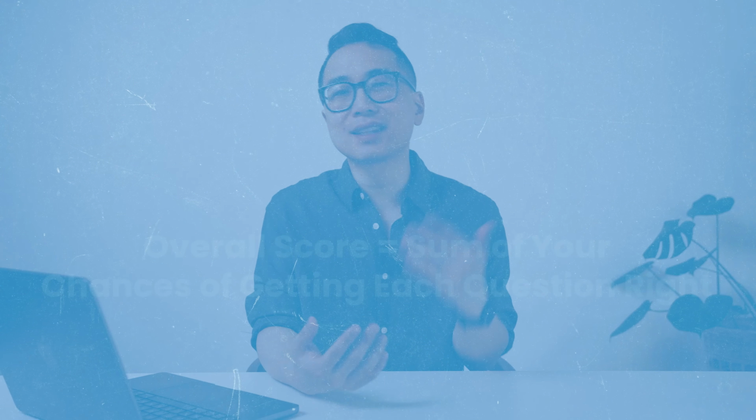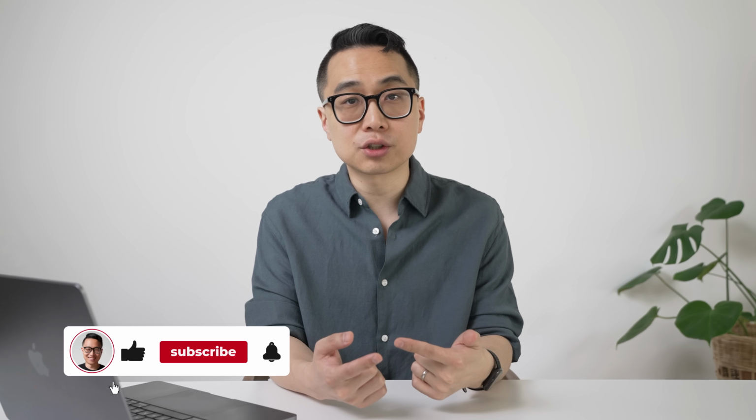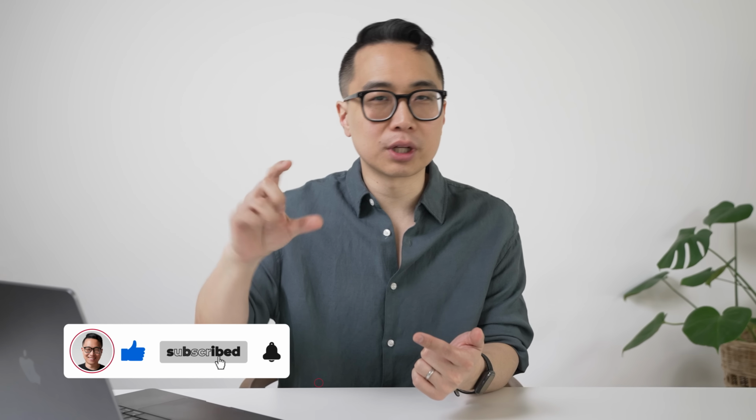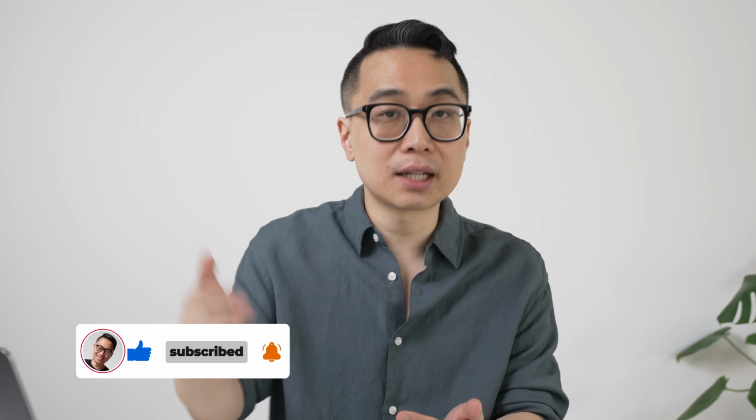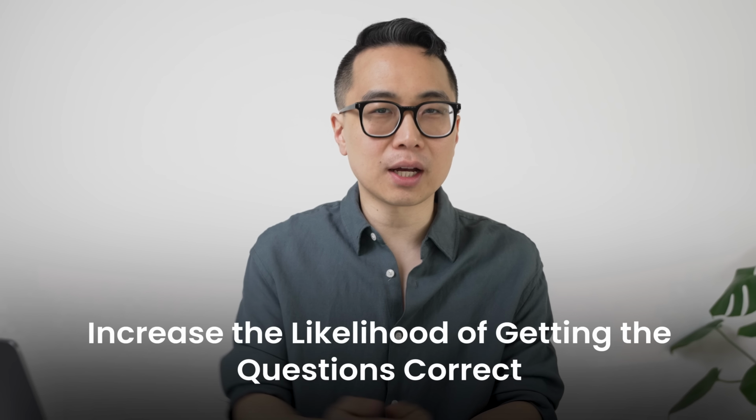Statistics and probability tell us that our overall score on Step 1, Step 2, shelf exams, or Step 3 is going to be determined by the sum of the probabilities of getting every single individual question correct on our exam. So ask yourself, if I were to understand the context of every single sentence and put it together, if I were to rearrange things that were out of order chronologically so that my intuition had a better chance of putting it together, and if I could understand the different signs of severity, which impacts up to 40% of my Step 2 exam, in addition to that, if I were to simplify the question, making a standalone question, and if I ruled in before I ruled out, would I increase the likelihood of getting the questions correct? I can tell you from experience that it's almost inevitable that you would increase your score if you did even just half of these things.